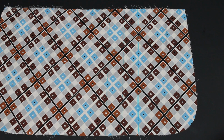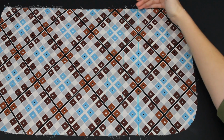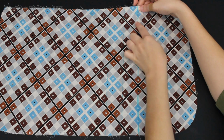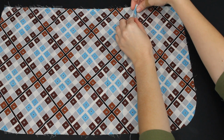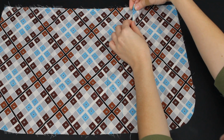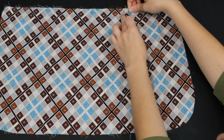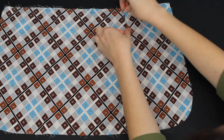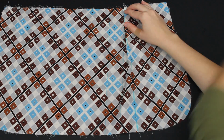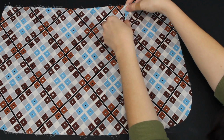Okay, so now I'm going to start at the top of whatever my item is. So if this is a skirt, I'm going to be at the top of the skirt or the top of the curtains, because that's where we're going to be working. So for my first edge line here, I'm going to fold it so that my fabric marking here is directly in the middle, and I'm going to bring it over to this middle line right here, right on top of it, and I'm going to pin it right here at the top, like that.